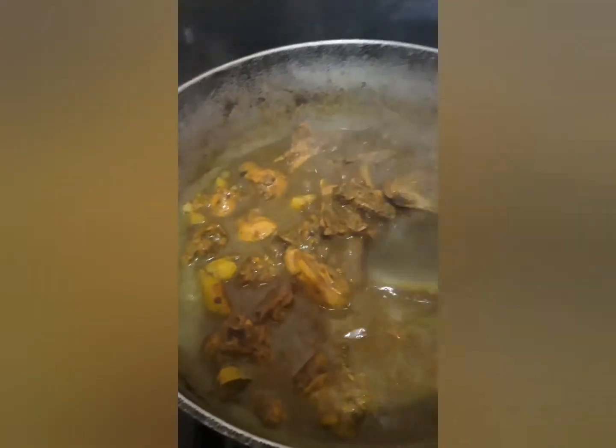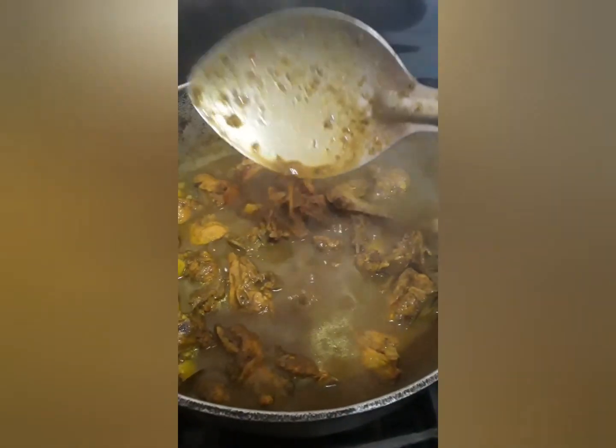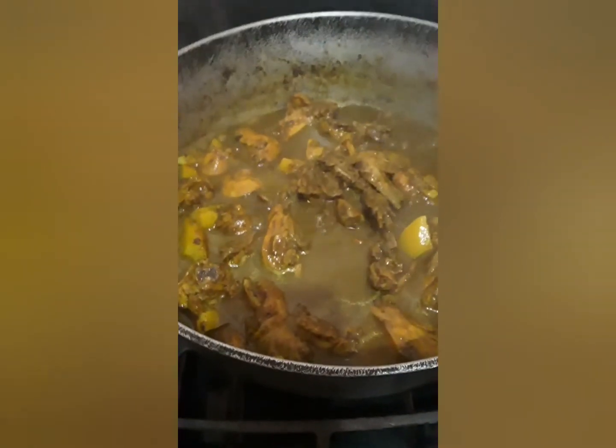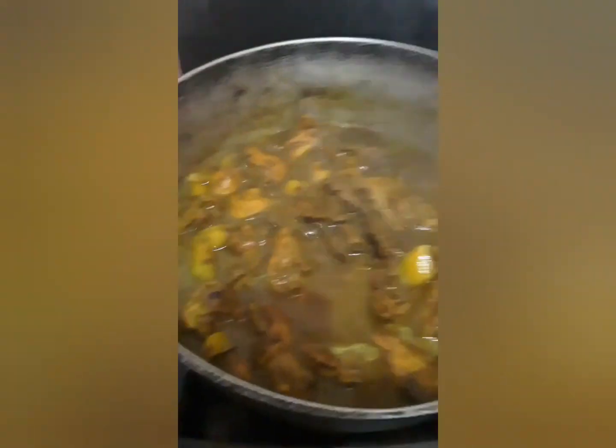So for me this is good, because when it cools down, that gravy is going to thicken a little more because there's potatoes in there, so that potato is going to absorb some of that gravy. So I'm just going to turn this off now and enjoy.